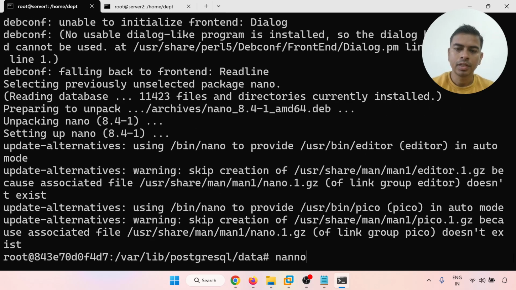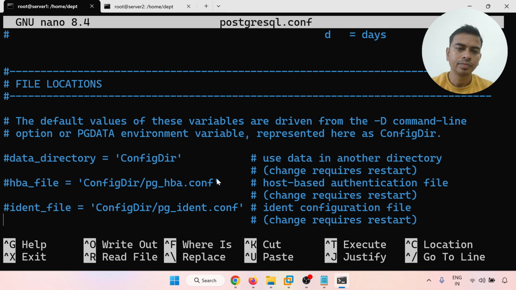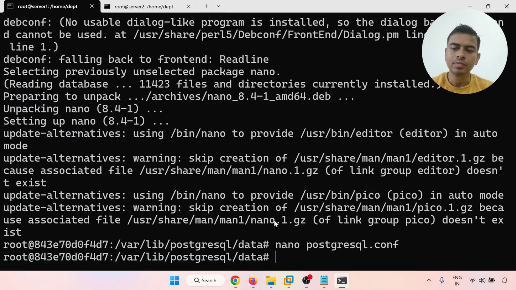Now nano postgresql.conf. Okay, come to the listening address. The listening address is already set. Ctrl+X. Now open pg_hba.conf.